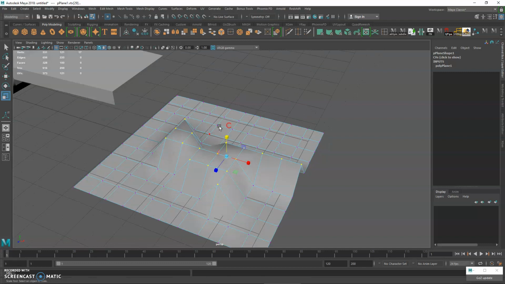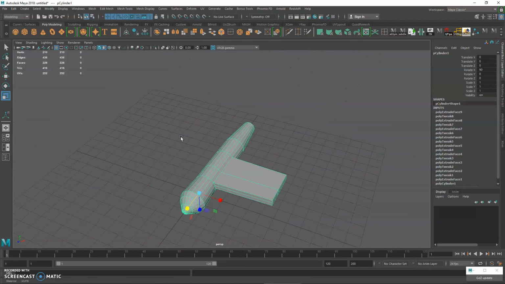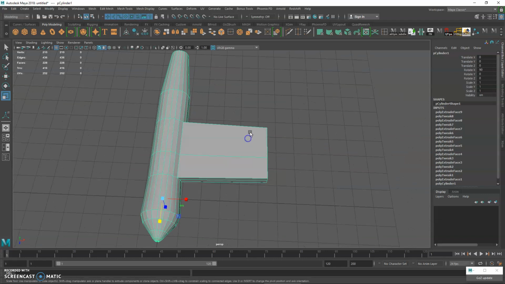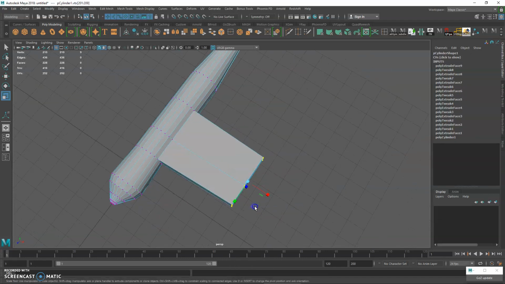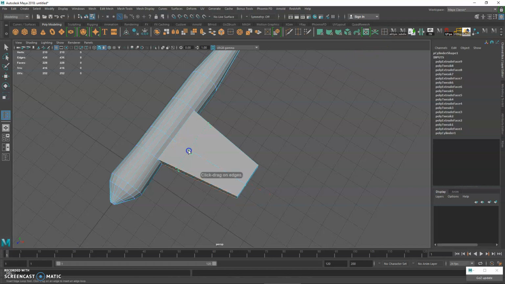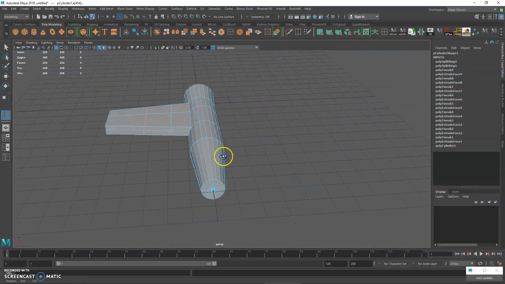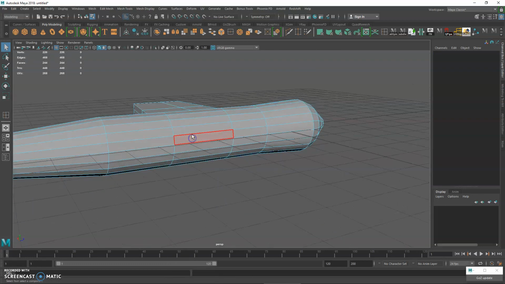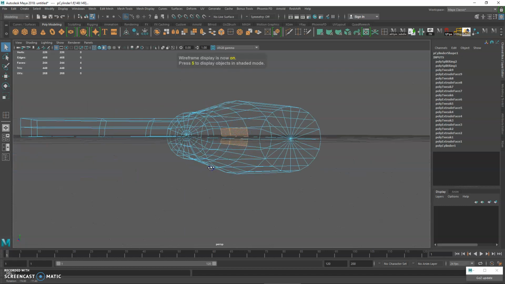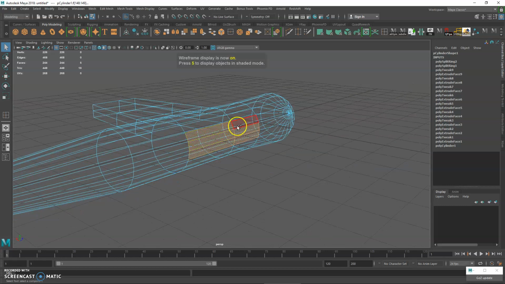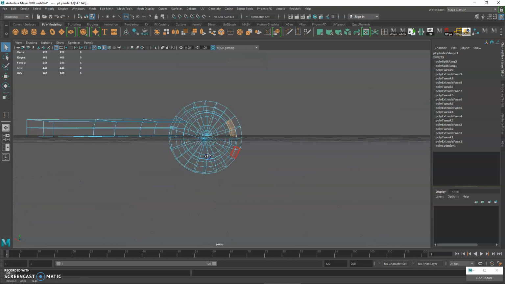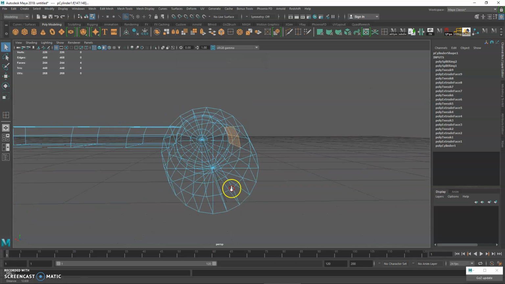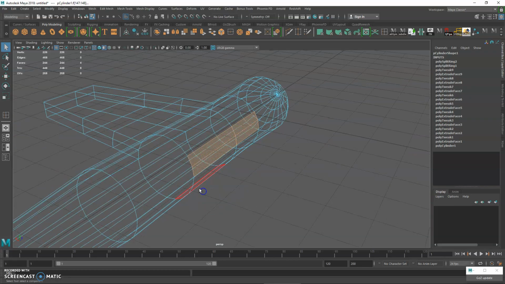Okay, so let's go back to my airplane, right? Maybe the wing is too wide. I'm going to make this a little bit smaller, and I'm going to make one more cut like that. Okay, so let's do the same thing with this other side. I think it's this one. No, this and that. Yeah, it seems in the same line of division.